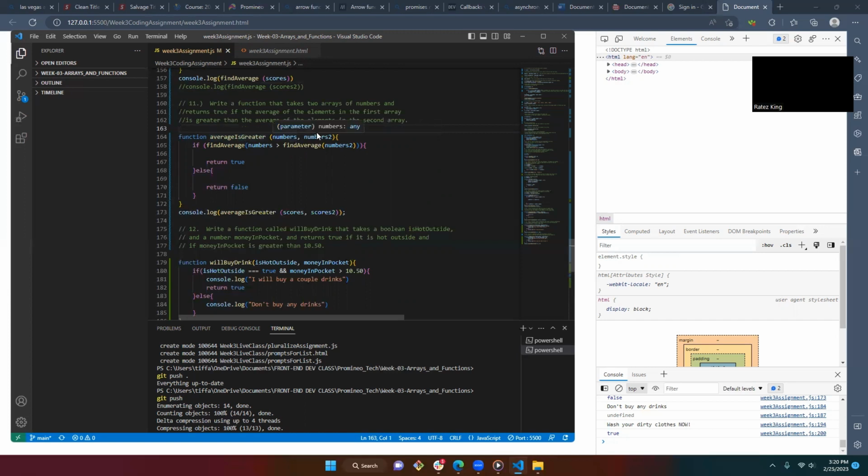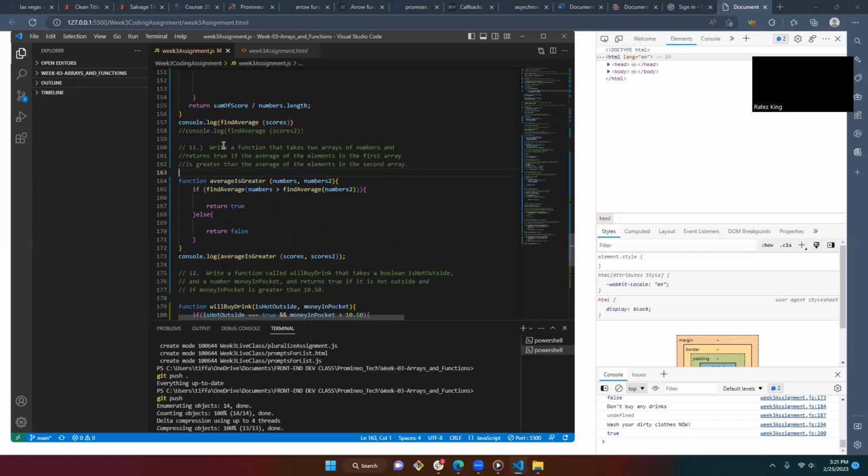It's going to pull from these two arrays, and I just use this average function. So if the average of these numbers is greater than the average of these numbers, then return true, or else return false.